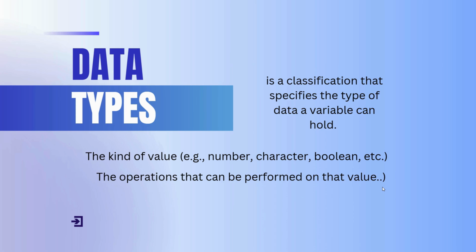And operations can be performed on that value, like an integer can perform operations with an integer. In that way we can use it. This is another thing: in data types there are some types like short, int, in this way. The memory space for each data type is fixed, so based upon that we have to use them.